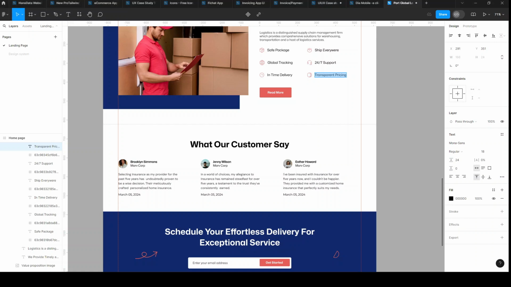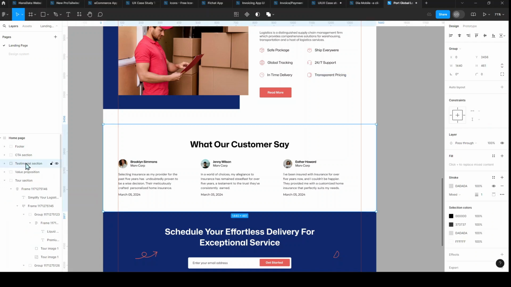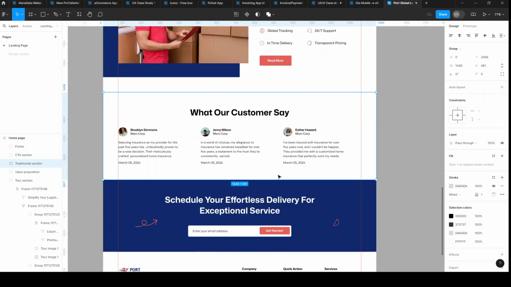For this testimonial section, we are looking at the heading section within the main container. Let us collapse some of these layers. Then we have three blocks, right? So by now you can tell that we would have two containers stacked vertically. One will contain the header, the second will contain these testimonials.